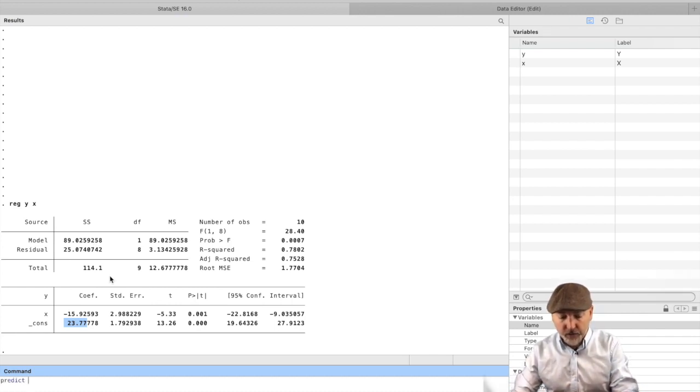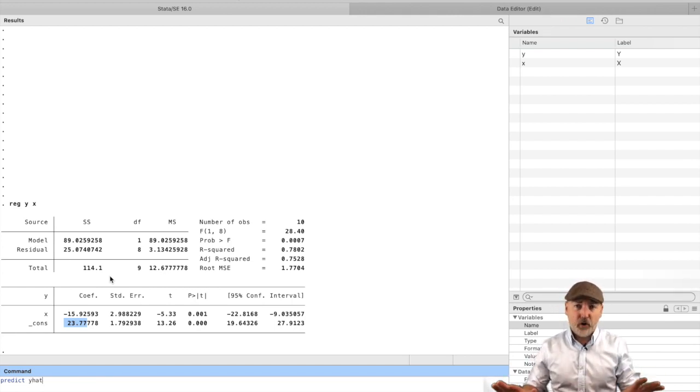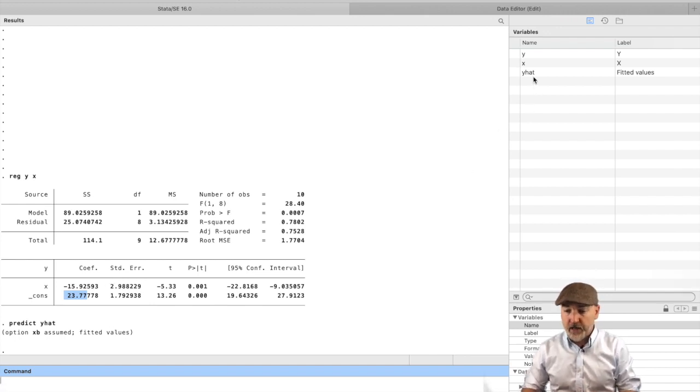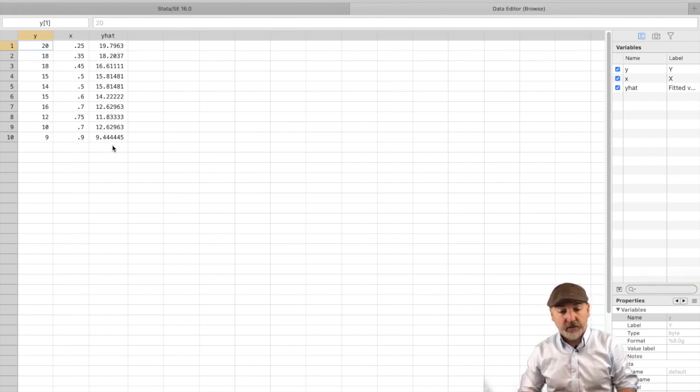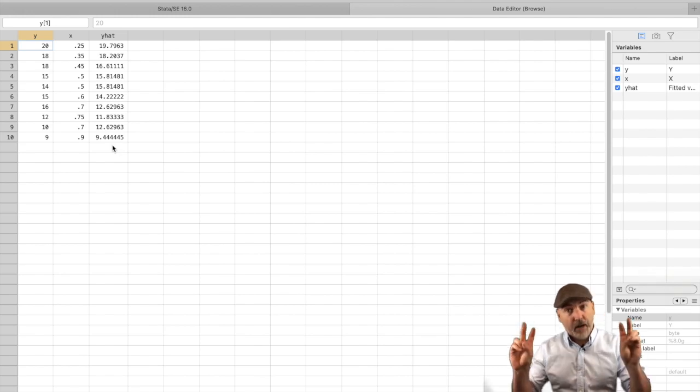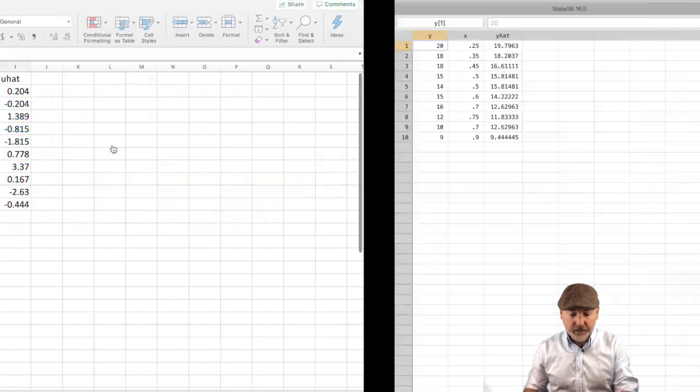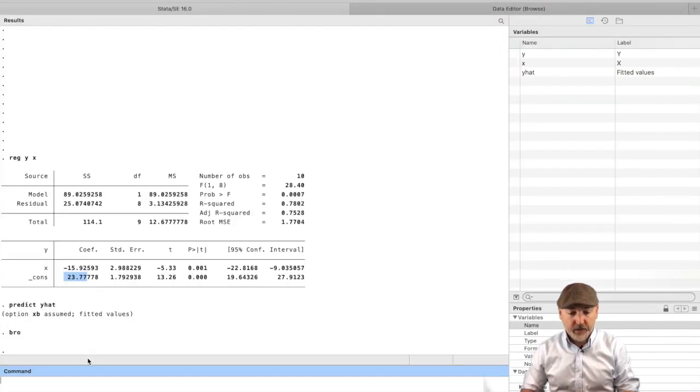Let's swap back over into Stata. We have this regression in memory, and we can use the predict command to create both the y-hat and the u-hat. So we just go predict y-hat, and the default for that predict command after a regression is exactly what we did, the y-hat. Now what we see in our list of variables is a new variable just created. We can use the same command to get the residuals.